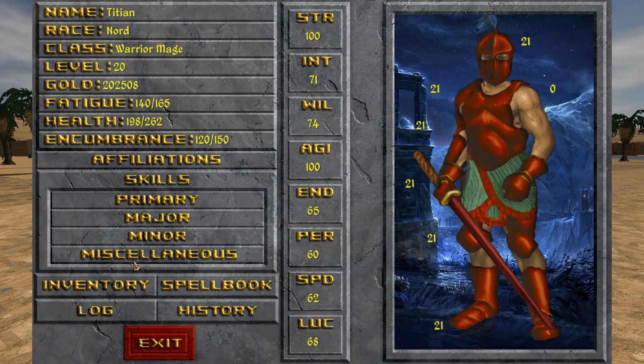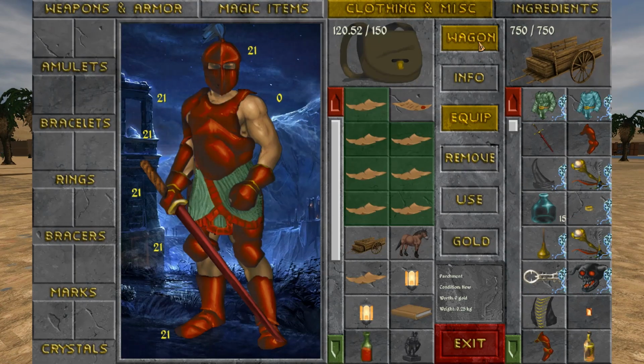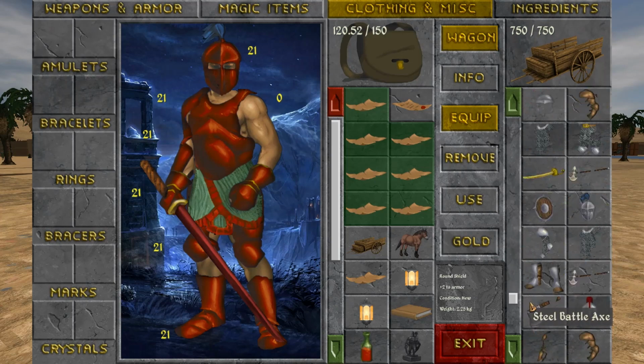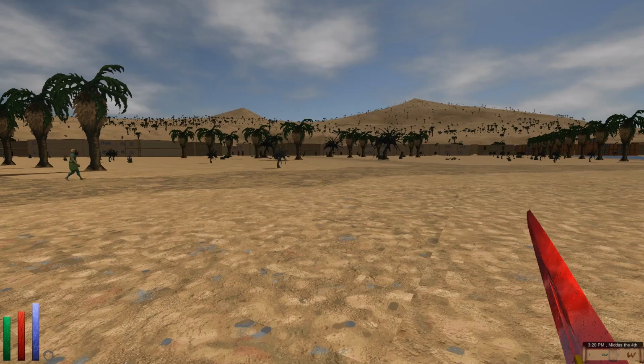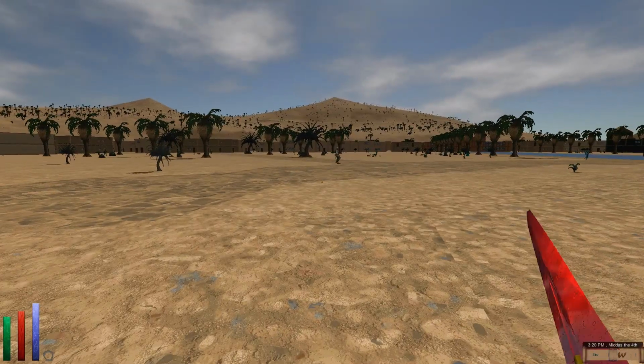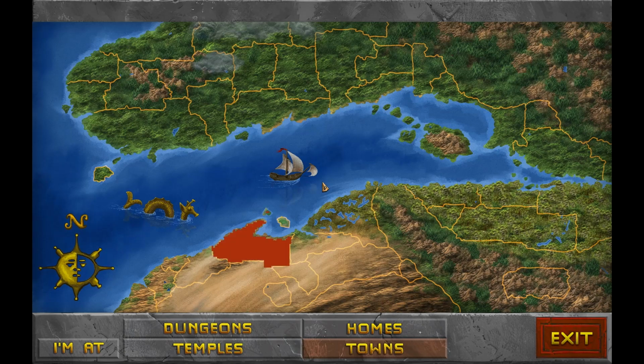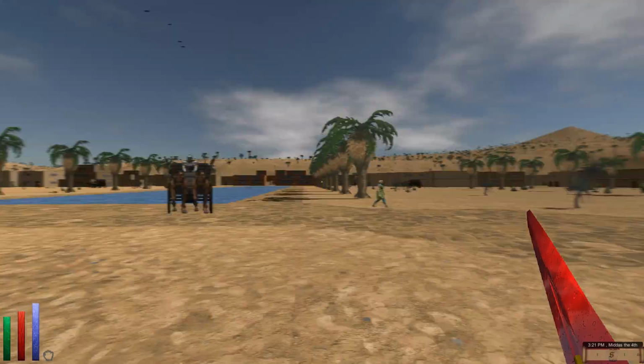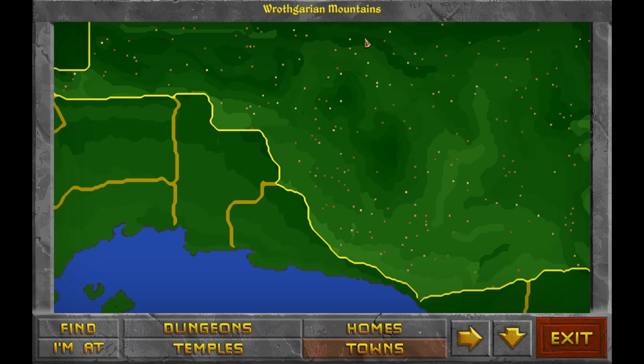We have, I believe, a lot of loot probably from doing that last quest. Yeah, we have literally a full wagon. So the first thing we really need to do is go and sell all this stuff. In order to do that, we're going to want to head to the Rothgarian Mountains. I think there's a town up here that we generally go to that has good prices. I know I'll remember the name. Gothwark, that's the one. I was able to pinpoint it pretty well there. We have no enchanted items on, so we can travel. So let's head there right now.